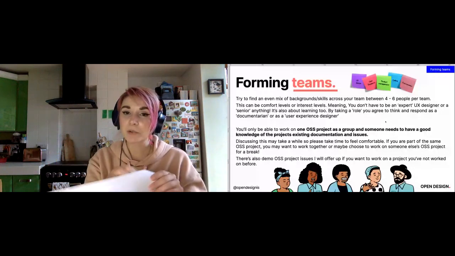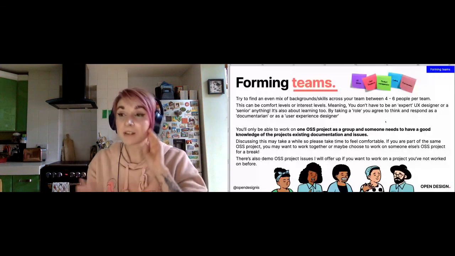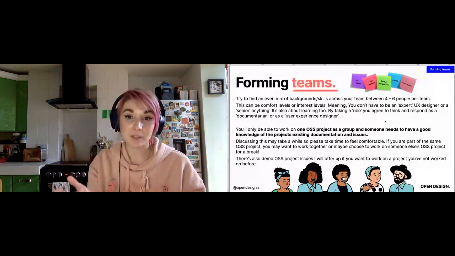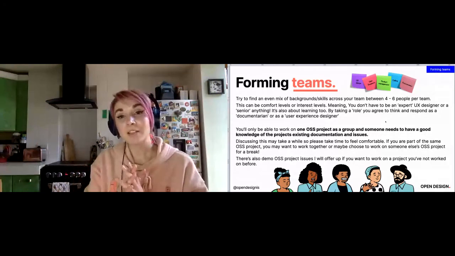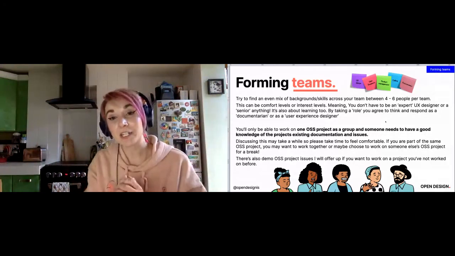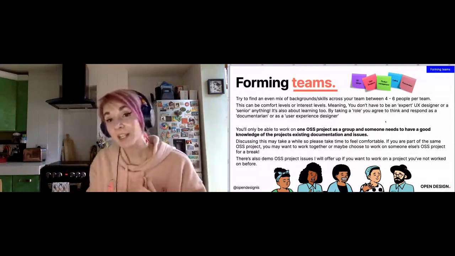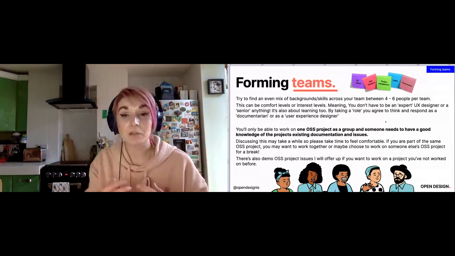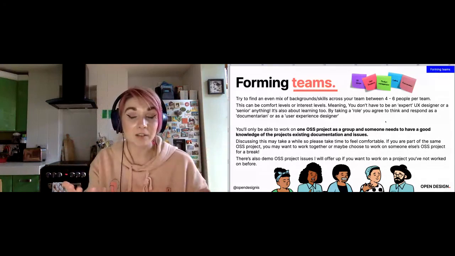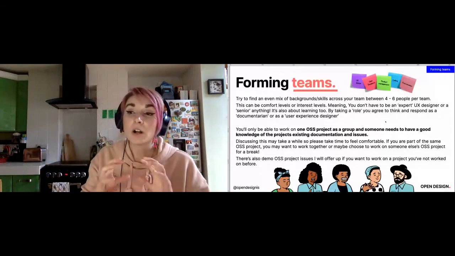So the next thing that we're going to do is form our teams. What we really want to be looking for when we form teams is a mix of different skills. We've got people on the Miro board at the moment that have put their different skills down. And this is really the first thing that this extended session is looking to teach you: a way of finding out different skills that people have, and different skills that people are interested in, to construct the teams that you would form to solve open source challenges or open source issues within the open design framework.